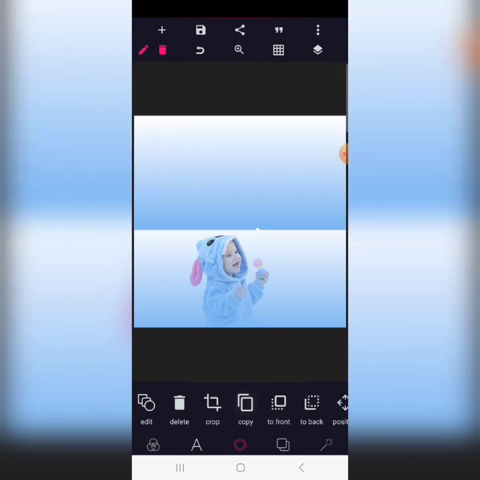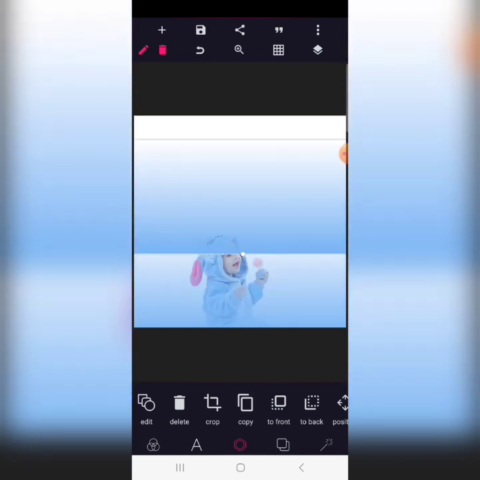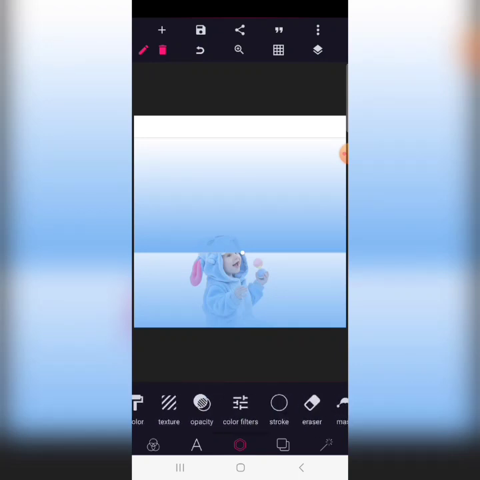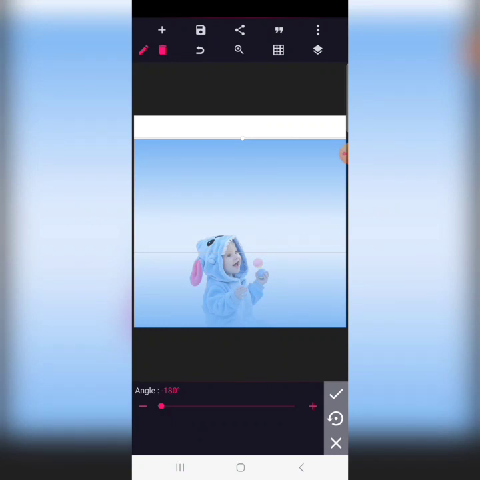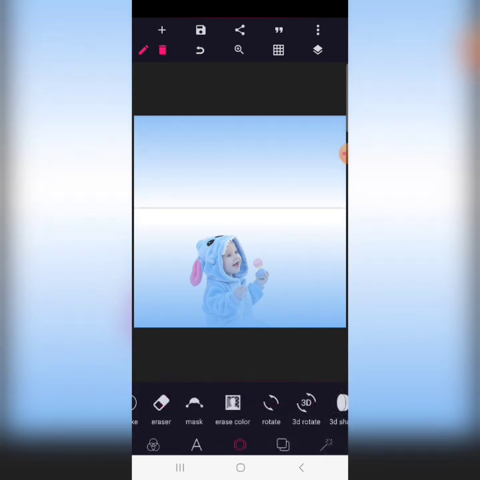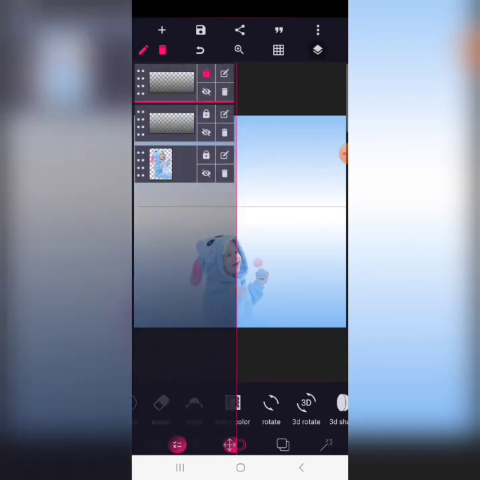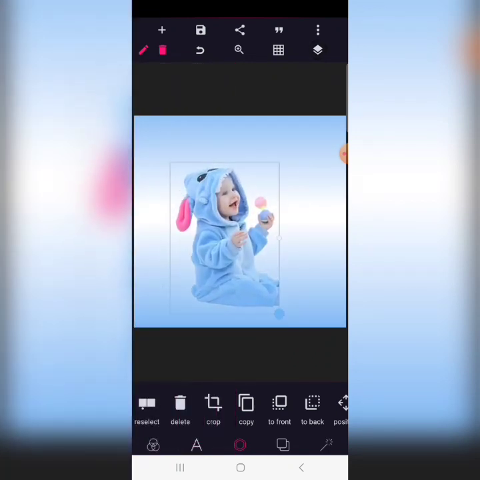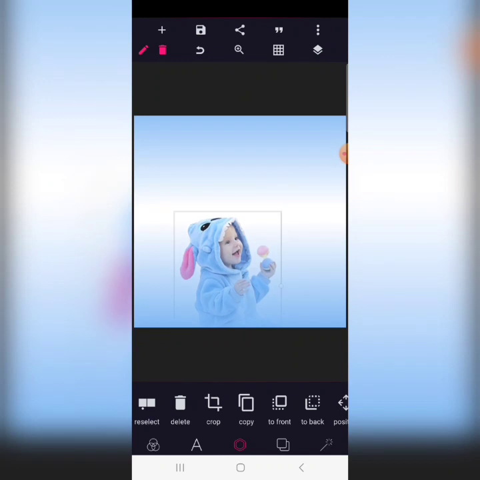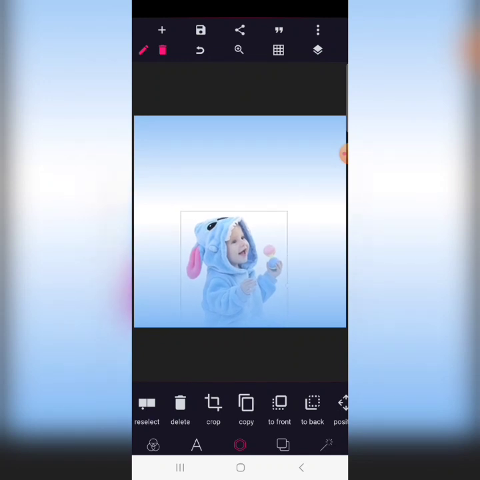Now copy this. As you can see, we have a copy of it. Then go to your rotation, rotate it to -180 degrees, bring it up this other way. Okay, good. Now go to your layer and lock everything up. Then click on the baby image, this baby image. Let's increase the size again a little. Then you can place the baby like this.